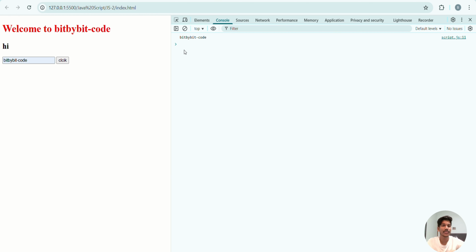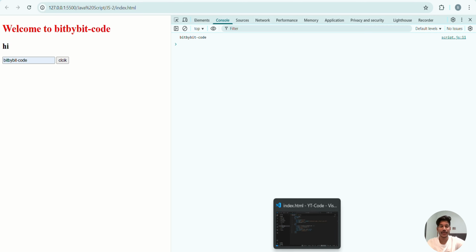It's like on Amazon, when you search for a laptop and click on the search button, the request goes to the backend, and the backend sends the response. In the same way, whatever I write here, I'm going to send to the backend. Currently we don't have a database, so we can send it to the console so that we can check whether it's working or not. Okay, now it's working.